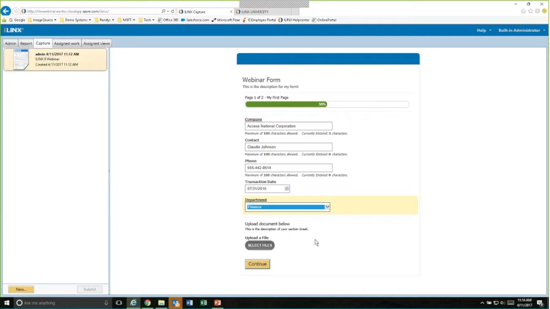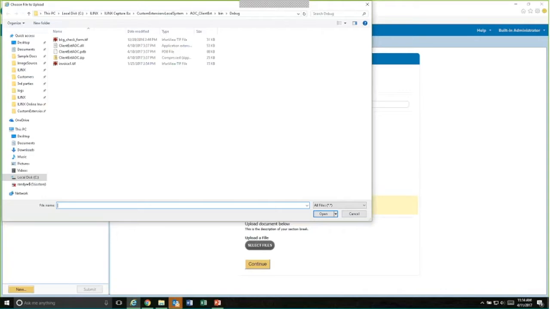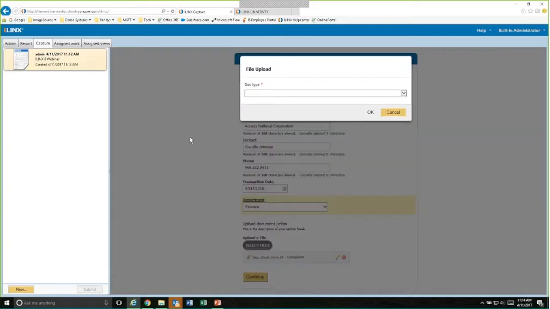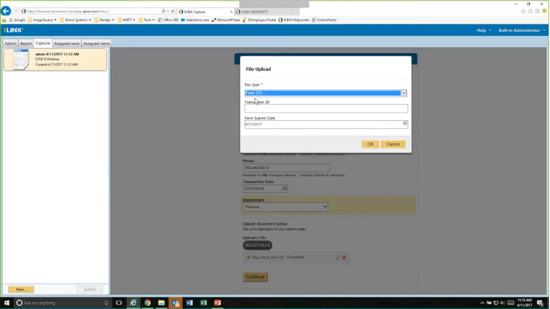Now, one of the other, I think, differentiators here between this product and a lot of other form products is the document upload capabilities. So I can push this button to select a file, and I'll just grab one here off my hard drive. But as it grabs this file for me, it's going to prompt me and ask me what type of document this is. Now, this is an option. I can just keep this as a simple file upload, and it's not going to prompt me. But if I have multiple document types defined in my batch profile, and I turn on my advanced upload capability, when a user uploads a document, we're going to prompt them to select a document type from the batch profile.